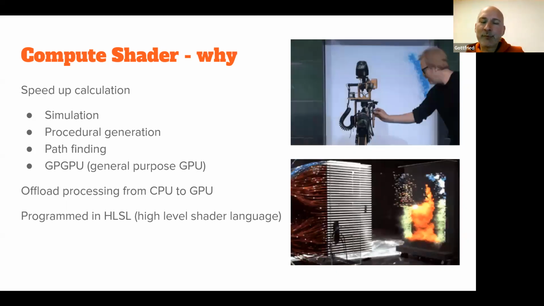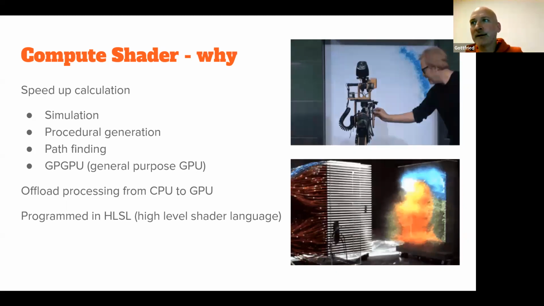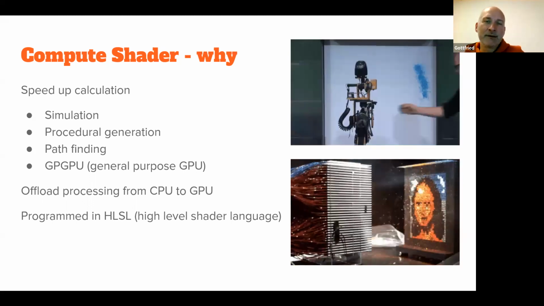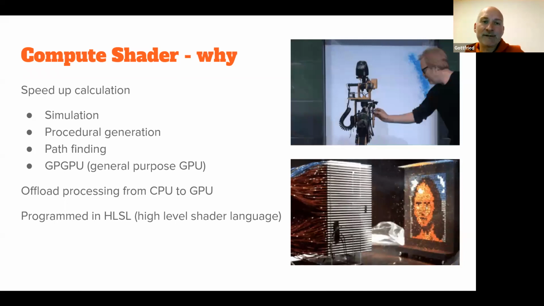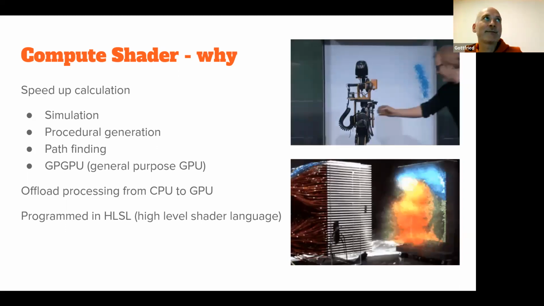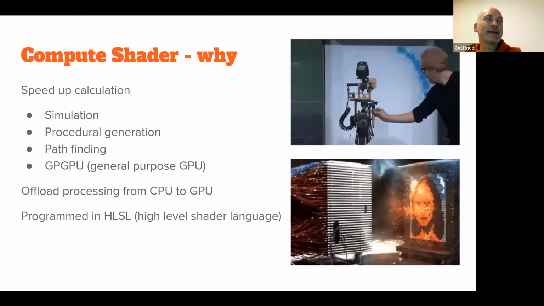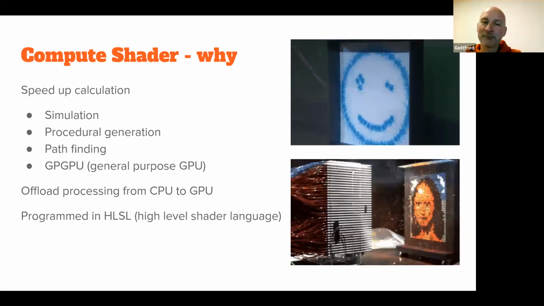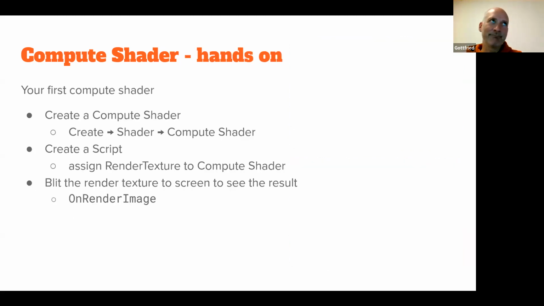In Unity, compute shaders are programmed in HLSL, which comes directly from DirectX. You cannot use CG or other languages, so HLSL is the only language of choice. But it's not that much different from GLSL or CG from NVIDIA. It's kind of a subset of C, with very easy syntax.